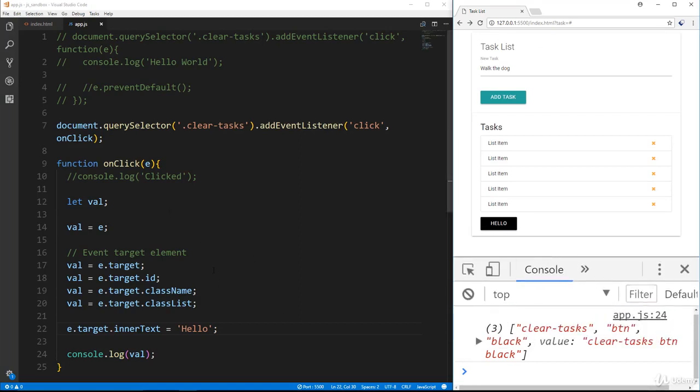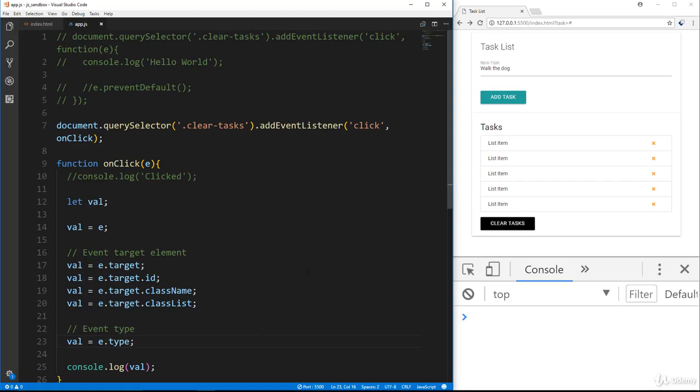All the stuff that we've learned, all of the changing of the styles of the text, everything, we can do when we fire off an event, okay, which is really powerful. So some other things we can look at in the event object, we can look at the actual event type. So if we were to do val equals e.type and click, you can see that it's a click event. If I go up here real quick, just as an example, I'm going to change it to mouseover, which is another type of event. If I mouse over the button, you'll see we get mouseover as the type.